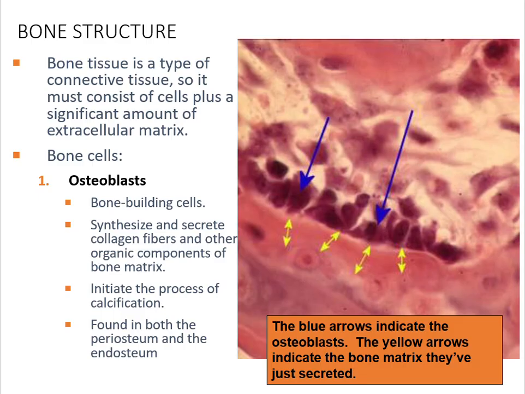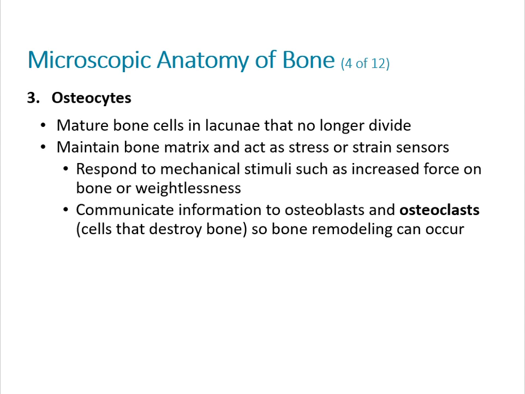Here in this image, we can see that the osteoblasts are near the outside of this bone matrix and are producing new bone matrix. They're secreting it. And that secreted bone matrix is just collagen or osteoid. And after this, we would initiate a process of calcification. And once calcification has occurred, once the bone matrix is hard, those osteoblasts get stuck and mature into osteocytes. Mature bone cells are stuck in the lacunae. They no longer divide. They're not mitotically active, but they still monitor and maintain the bone matrix. They still have a role.